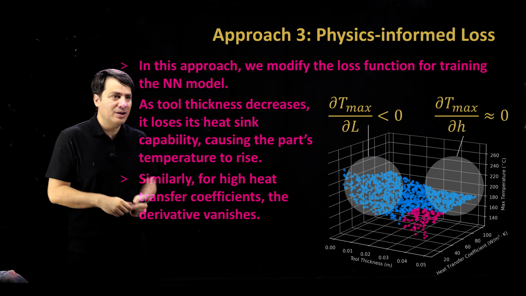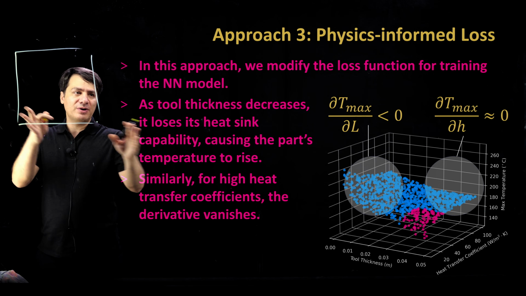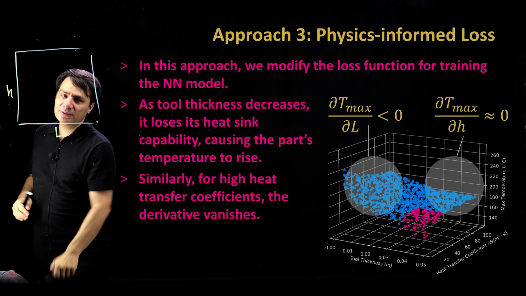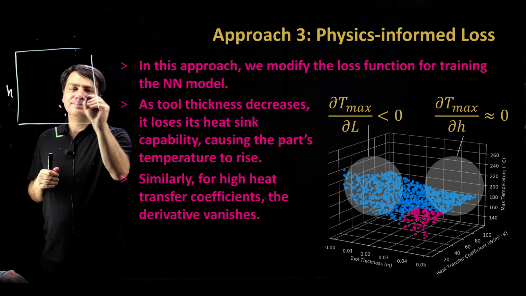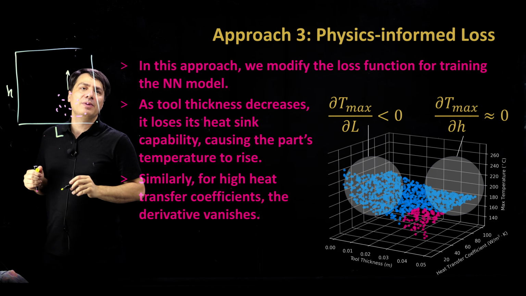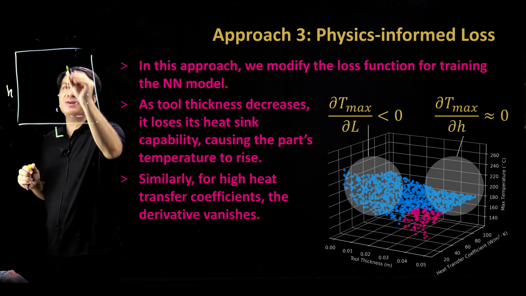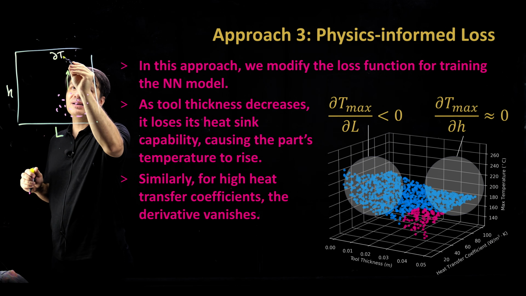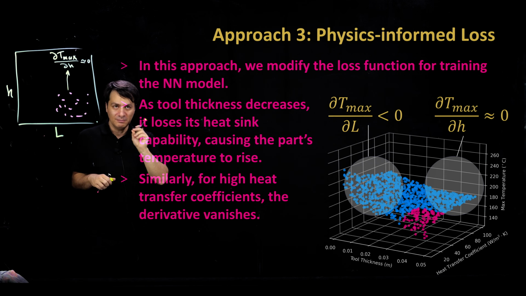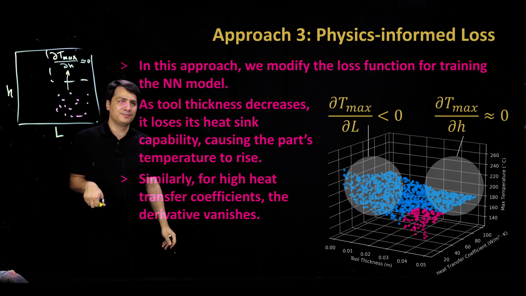So in one area, if you look at this initial, I'm going to look at the 2D version of the L and H. This L and H. Your initial data points are at this corner. And we kind of established that as we move away from this data into this corner, we are approaching a plateau for maximum temperature. You can kind of think that we know the sign of the derivative. The change of the Tmax with respect to H almost goes to 0. So it's like, you know that in some areas you should have almost 0 derivative.